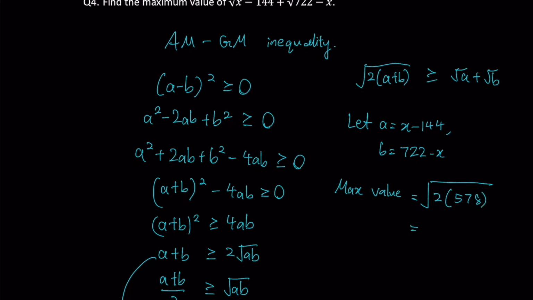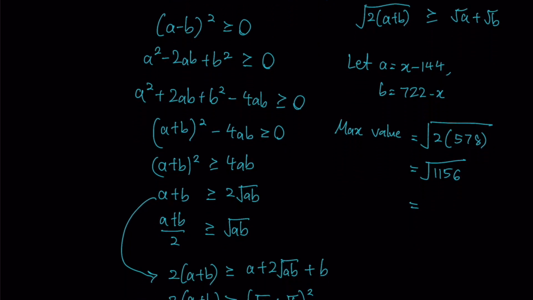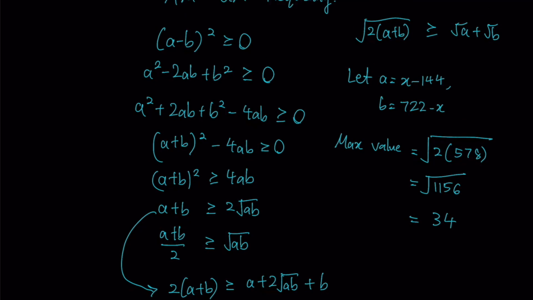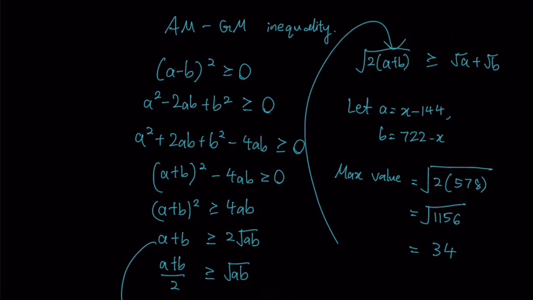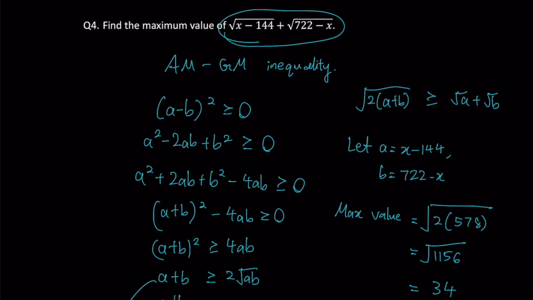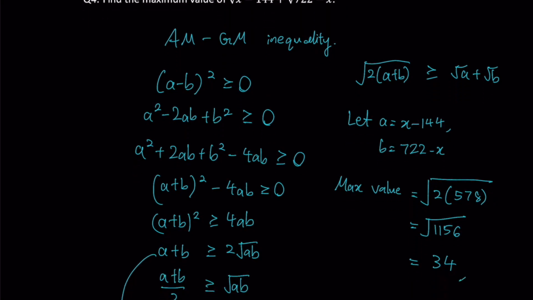And if we multiply that by 2, we will arrive at 1156, which happens to be a really nice square number for us. Right? If you happen to square root this, you will realize that we get 34 as the final answer. And since this occurs on the left-hand side of this inequality, that would then suggest that is the maximum value of root a plus root b, which is also the maximum value of the sum of this expression that we are given. Hence, 34 is our final answer.